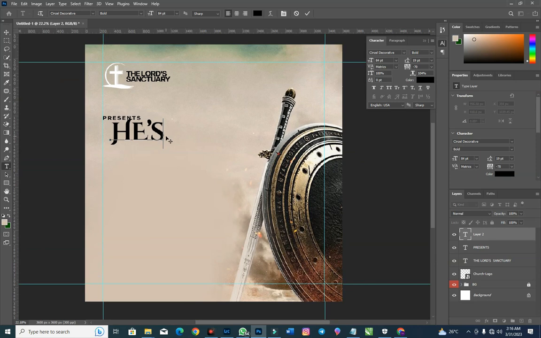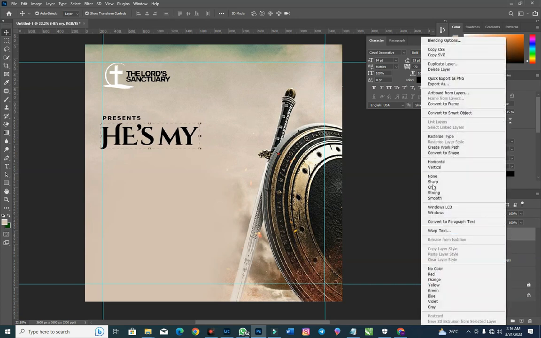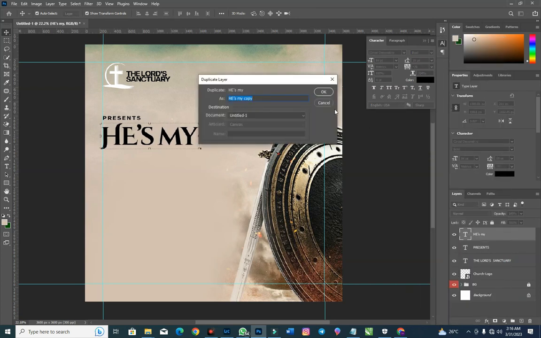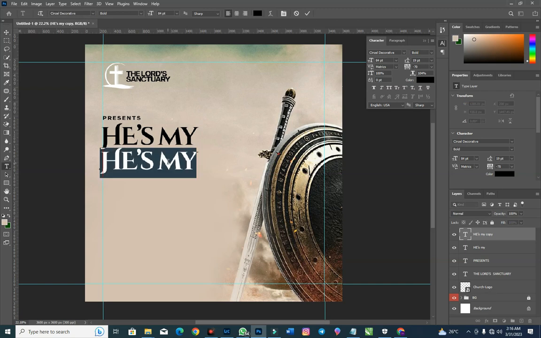Okay, now I don't want the M to have it too, and the Y. I think it's better this way for me. I'm satisfied with this, so I will duplicate it. How do you duplicate? Control J, or you do this. I'm just going to do this instead of Control J, then bring it down to the same line. Then I'll just type in my shield.